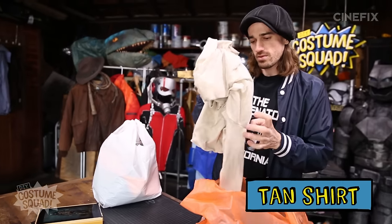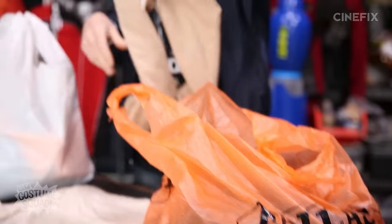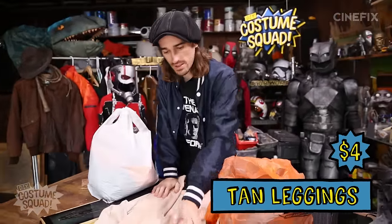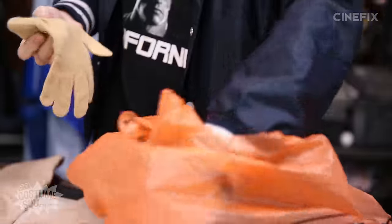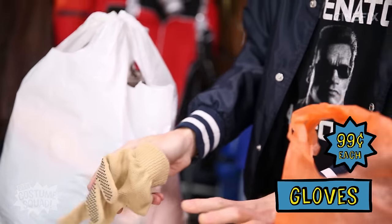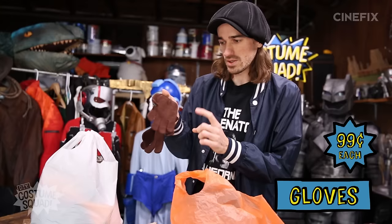I have this tan shirt. I have some tan leggings, and leggings are always really good because they're very form-fitting. These are super cheap. I got these for $4. Got some gloves. Now, all of the tan parts, I think, are gonna be his skin, and then he does have some fingerless gloves, which are gonna be these brown ones.